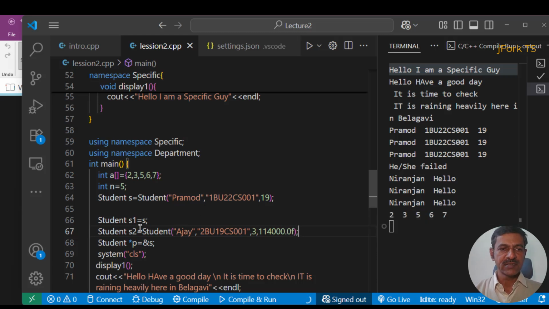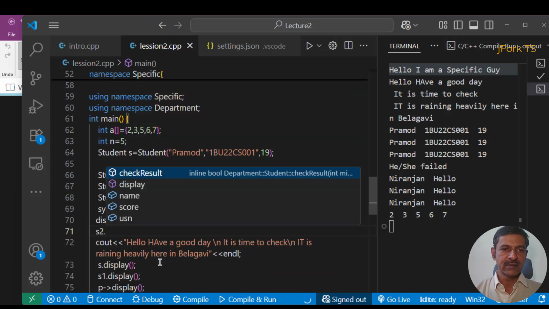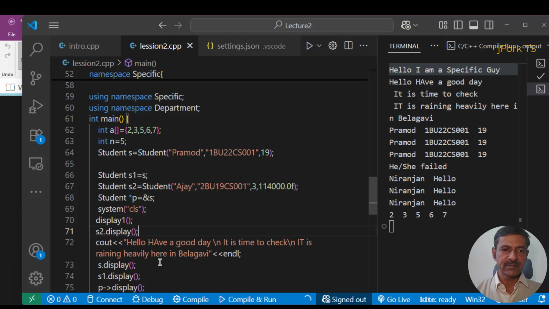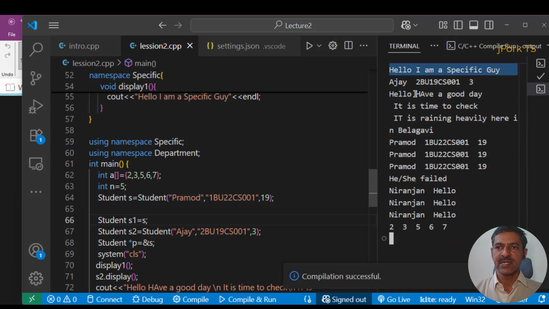So now this object s2 will be displaying the second student of this type. As you can see, this is Ajay 2BU 19CS3. So this is coming from your department namespace.